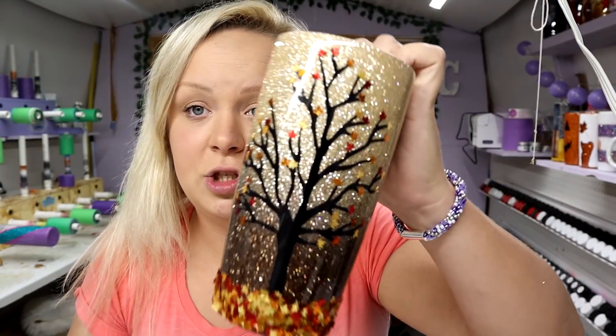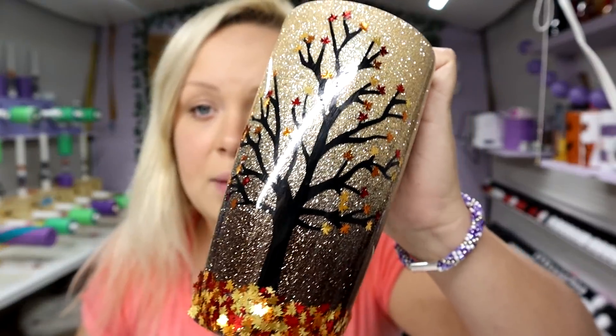When all your Mod Podge is dry and you don't see any white globs anywhere, you want to seal the heck out of this thing. I would take you outside to show you, but it's raining — which is so relaxing! So I seal it the same way: two coats of Rust-Oleum clear. I normally only do one coat of sealant over glitter, but in this case I'll do about three coats, letting each one dry in between. Then I'll pop it on my turner, put epoxy over it, and come back when everything is nice and smooth.